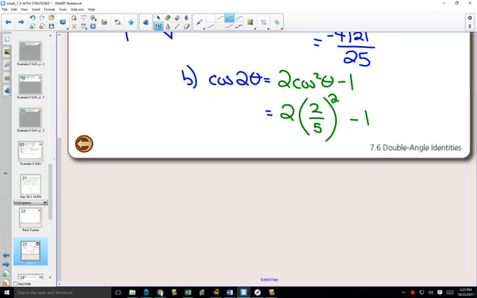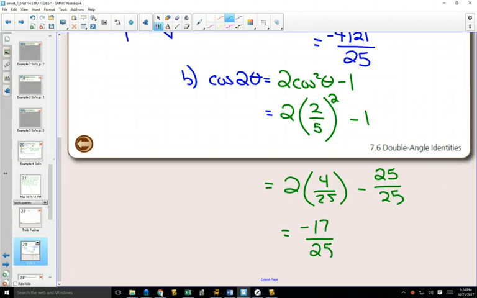So now, how do we order of operations? We would square first. So this becomes 4/25 minus 1. I'm going to add these fractions together. I'm going to need a common denominator. Are you okay that I changed my 1 to 25/25 already? Yep. And so this becomes 8/25 minus 25/25. Negative 17/25. Yes?